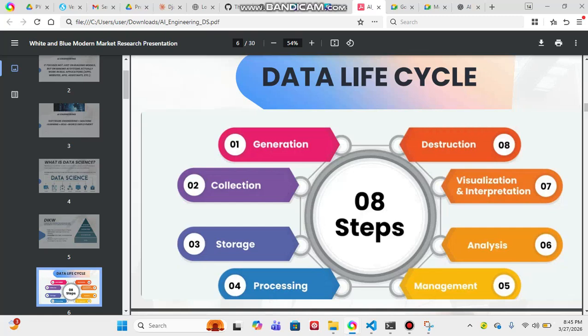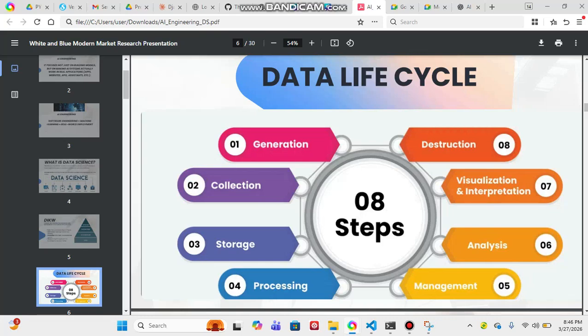Now as you begin to journey in this life, you begin to gather more data. An example of such data is, when you are born, you don't have a name yet. Then after some days you are given a name. They've added data to you. Then as you begin to grow, every year you are adding more data. You go to school, you are gathering more data. So there is a way data is generated. We get data from different sources. Then after they are generated, the data are collected.